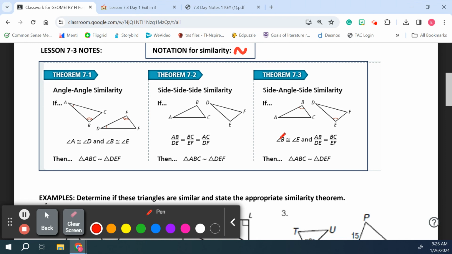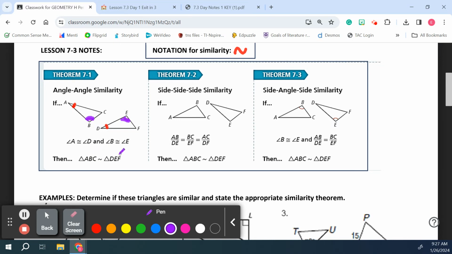Okay? All right, so if we take a look at this angle, angle similarity, we need two congruent angles. Angles will always be congruent in similar shapes. Okay? So in this case, if we look, angle A right here, angle D right there, those will be congruent, and then there's angle E, there's angle B, okay? Now, if you look, this is our similarity statement. Triangle ABC is similar to triangle DEF.